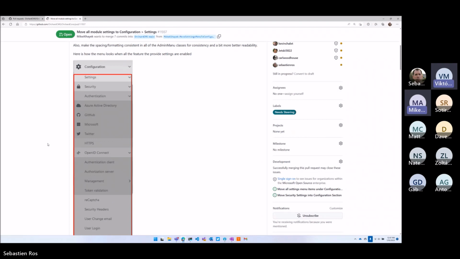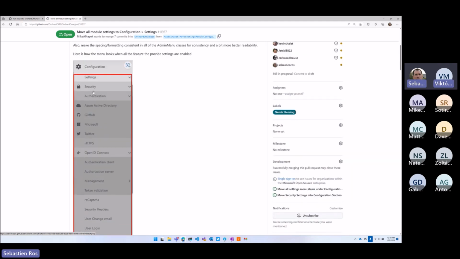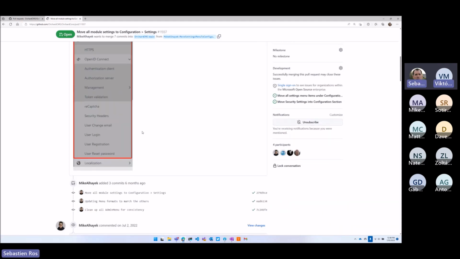I mean, if it's a custom module, it's up to you where you want to place it, right? But the idea is if it's a setting, then it should be under settings. That way your users are not guessing how to configure something. If you want to configure something, go under the configuration tab, and then there are settings tabs that allow you to determine settings. Hopefully, if you were to add the Google Analytics module and you wonder where to put the settings, we would already have a subsection under settings that would make sense. So here there is settings security. You can guess that everything here, like authentication, OpenID Connect, reCAPTCHA, users, goes under security, which goes under settings. Under settings, we have localization.